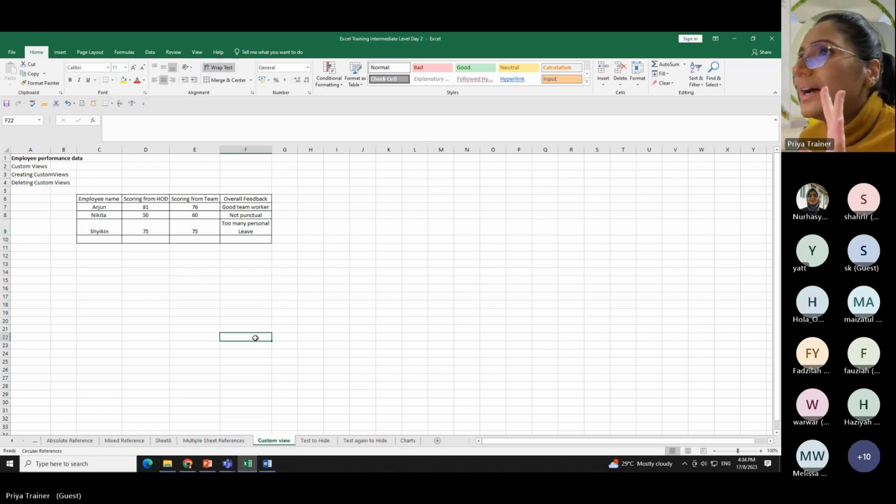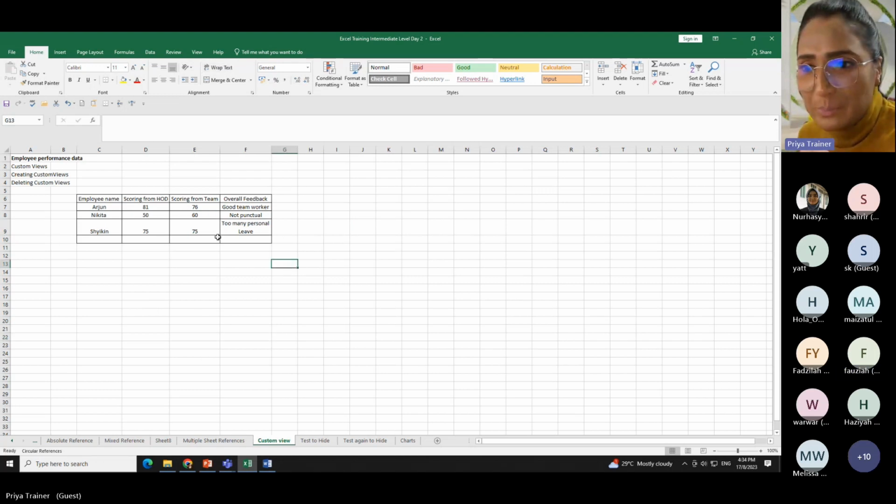But now, let's do this. Okay, why is this one very important? Because sometimes when you're presenting or showing something, you don't want to show everybody whatever you have. You want to customize. For my work I want everything, but for a different person, maybe I don't want them to see this.